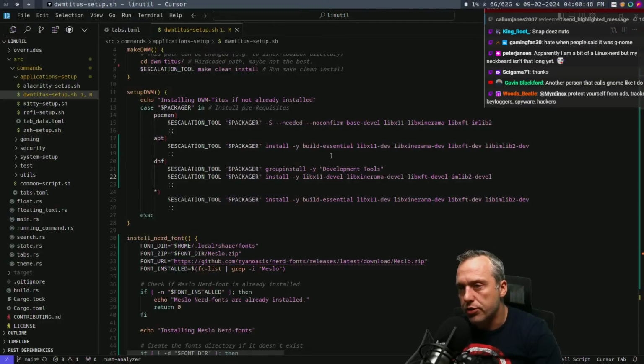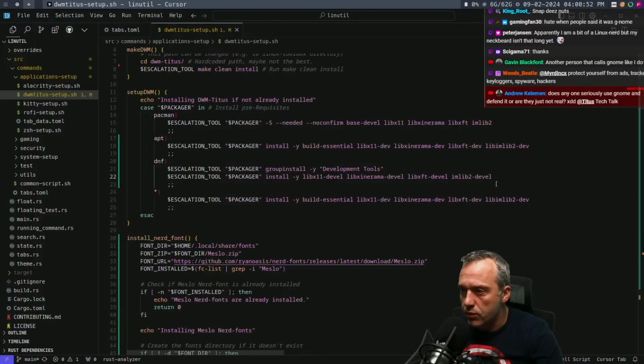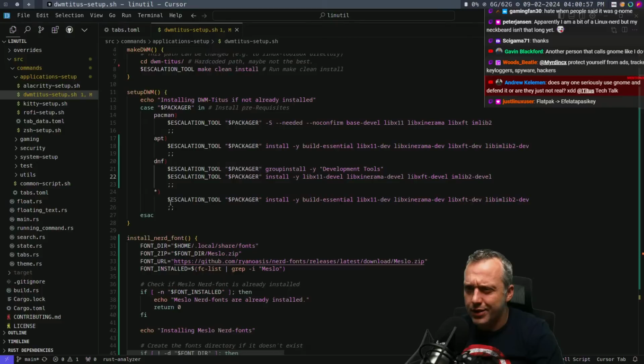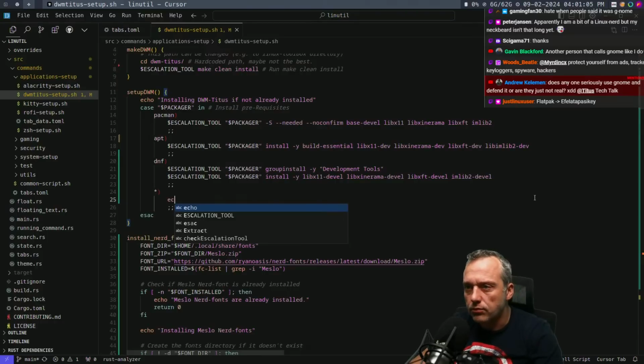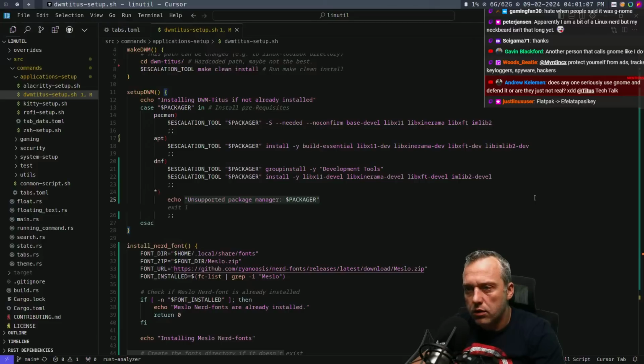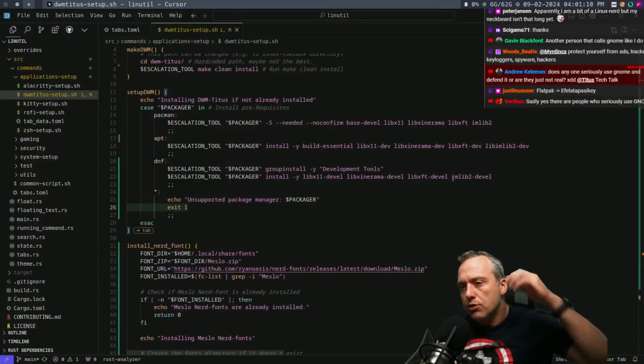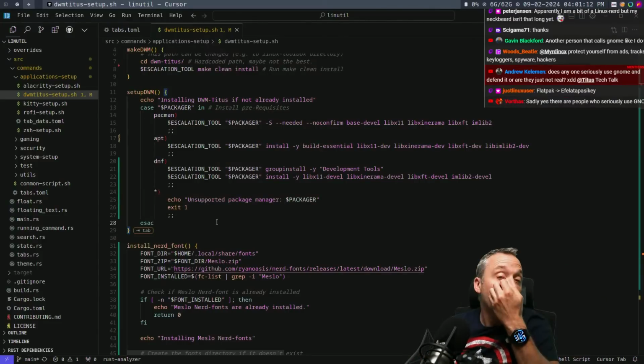That's like Build Essential, but for Red Hat-based stuff. Then we have that. I'm not sure we want to do this. This is like just a recipe for disaster. Yeah, we'll just do an exit 1 and just call it failure at that point.